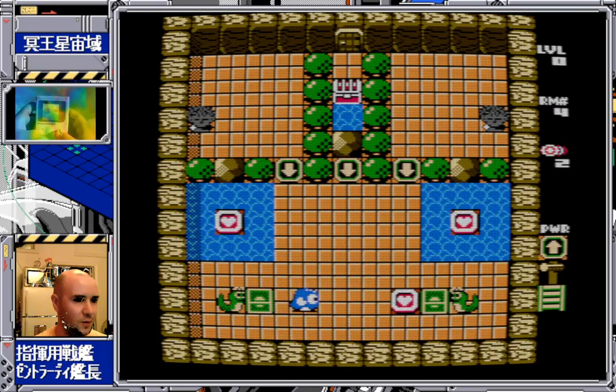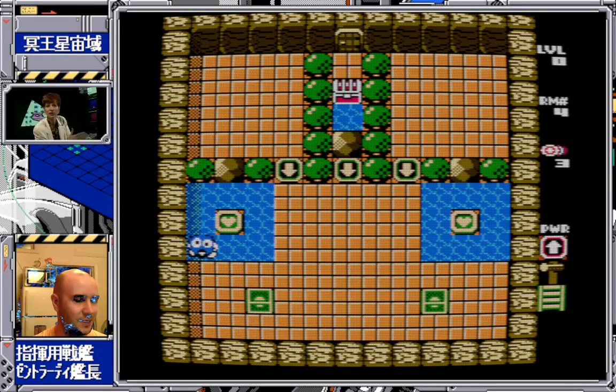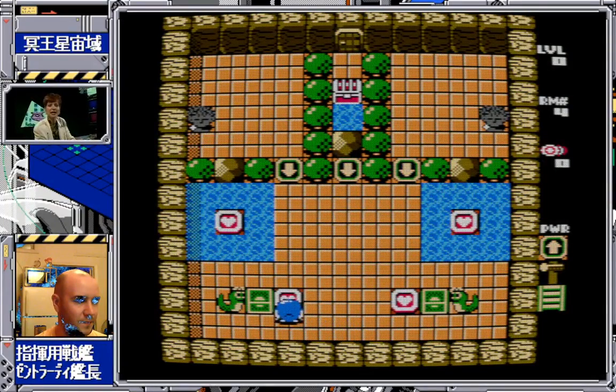Okay. Why the hell can't I push one of these up? That's really dumb. I don't know why I can't push one of them up. Okay, well, now I'm dead. I need to push him and then walk around to the other side. Okay.